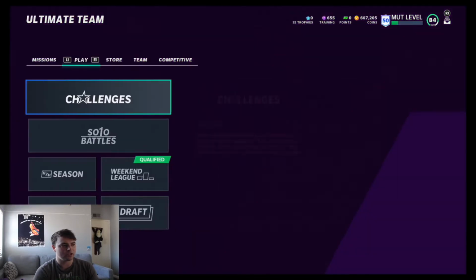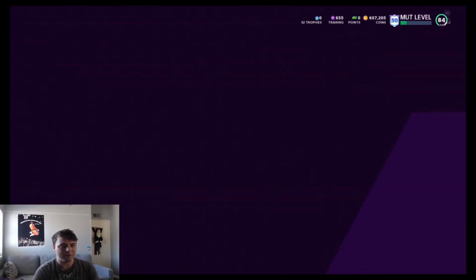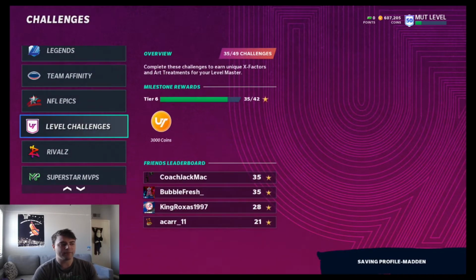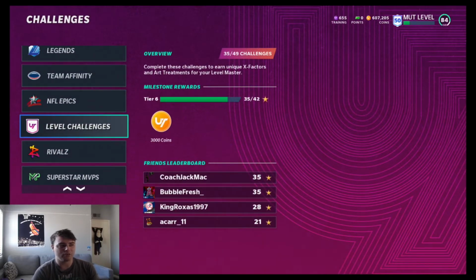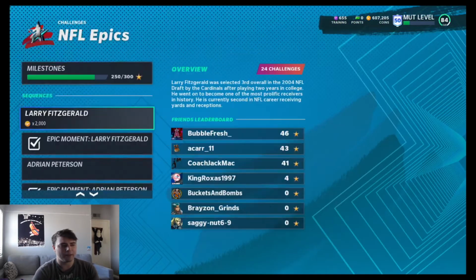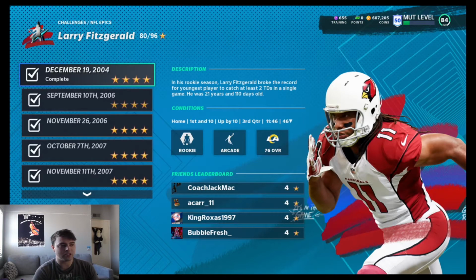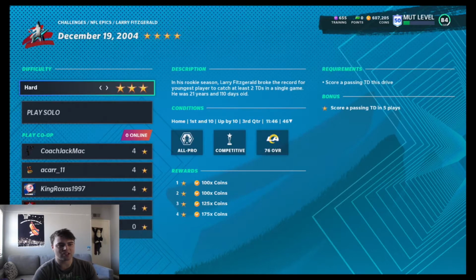So I'm gonna go ahead and show you guys which challenge I'm doing and why I'm doing this. Now, I will start by saying for the stars, I definitely would focus on the fastest stars. Don't do full games, right? So for instance, NFL Epics are very good because you could get 5 or 4 stars on each of them very fast. So score, pass, touchdown, 5 plays.